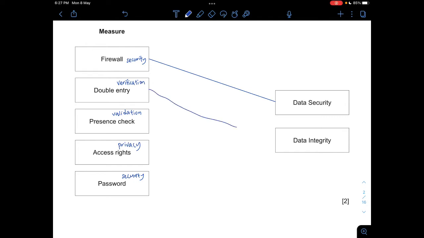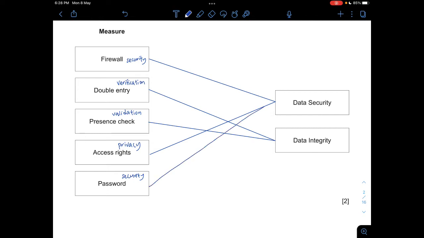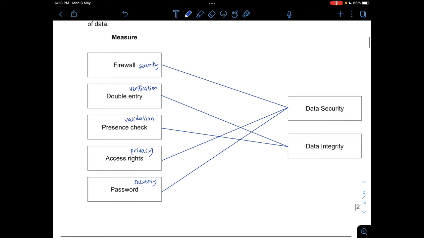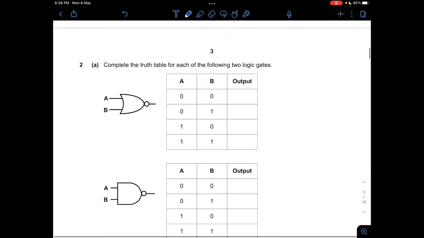So this goes to the second one. And presence check is the same thing as well. And then for access rights, since it comes under data privacy, that means it goes to data security. And for password, that'll be the same thing, also under data security. All right, so that's for this question, and let's move on to question 2.